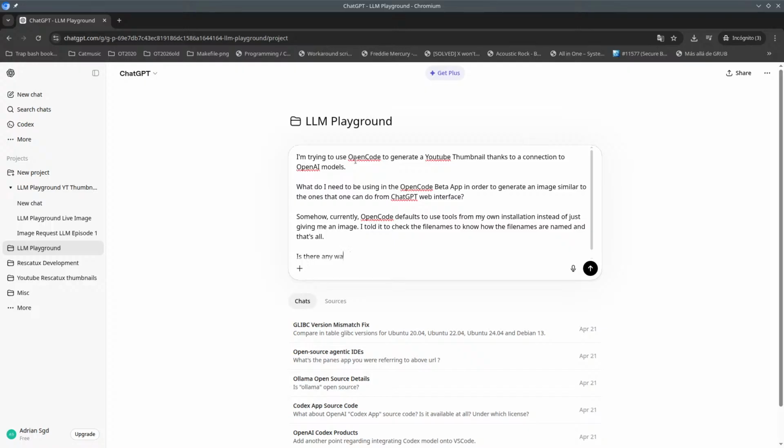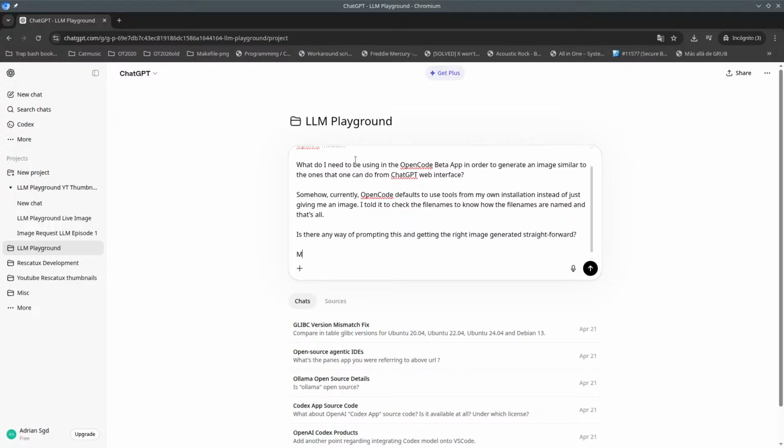Is there any way of prompting this and getting the right image generated straightforward?